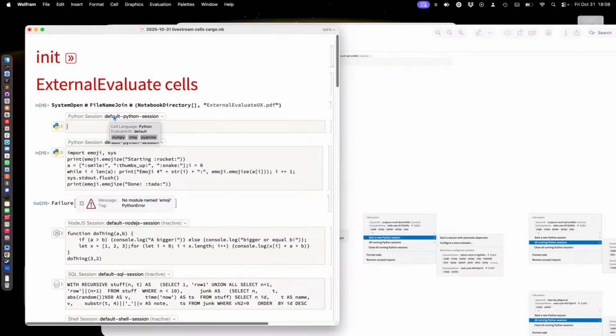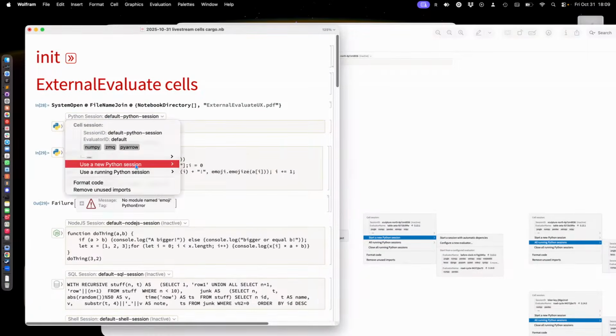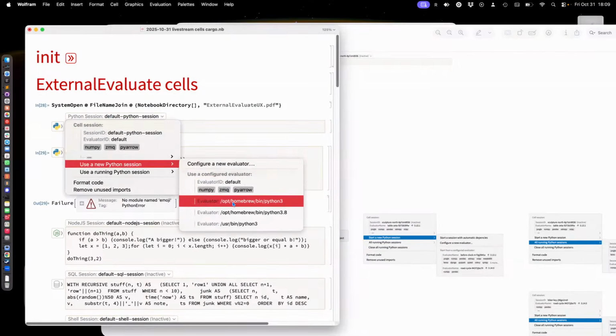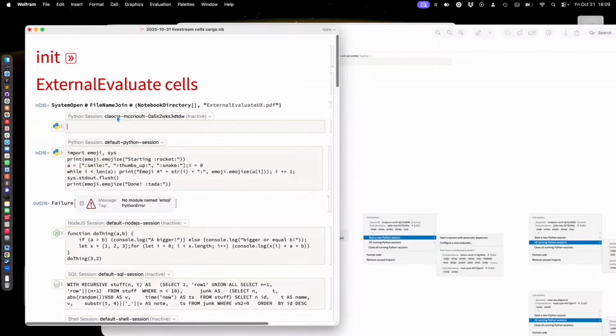So default Python session is the name that we assign to your session when you create one. That is the default name, and Python session just states that this is a Python session. In general, when you select another one, for example, I select this one, it gets randomized to a new name. And so you don't see default Python session anymore.